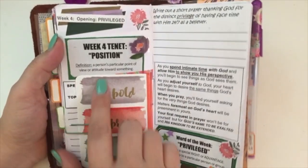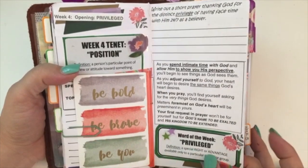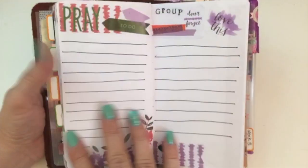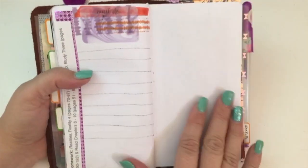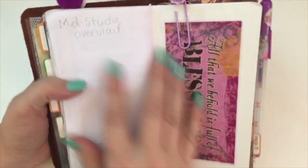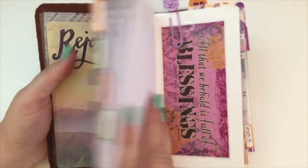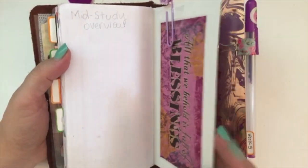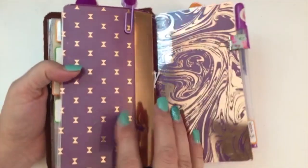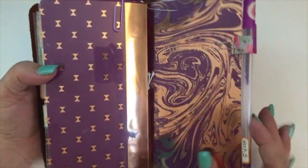I cut the little flags and kind of made them my own stickers. There's another tip-in. So then this will be the group, this will be the speaker notes. This will be my small group discussion, our prayers, my homework. And so this is one book, and then I'm going to put a mid-study overview, kind of reflect on what happened in the study. And then there is the other side of the divider, and then I put the marble one on this side.